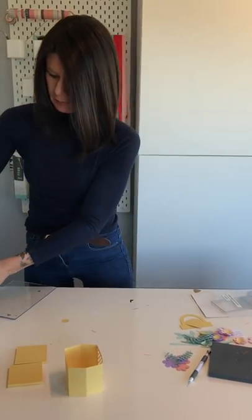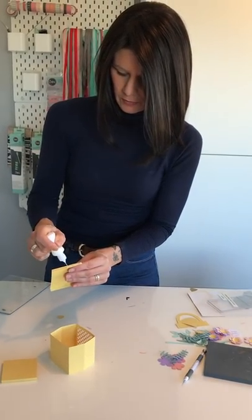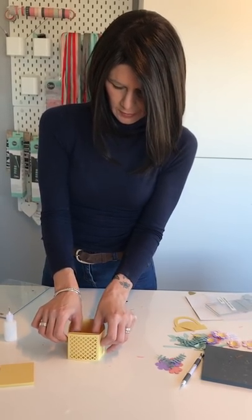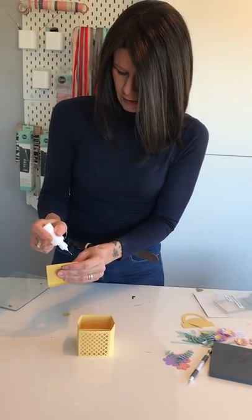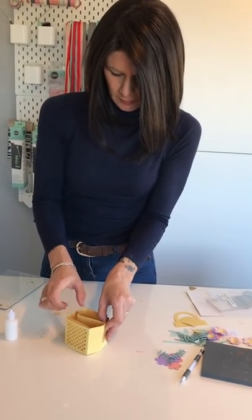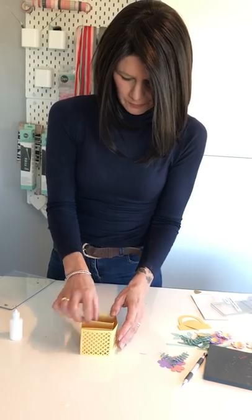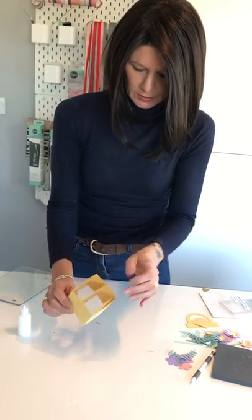Now I can show you - these inserts fit perfectly inside here. We've got to add some glue on either side of those and attach them in. One needs to go fairly near the front, and we'll just hold it in place so the glue takes. And one's kind of going to go slightly back, because what we're going to do is fit our little handle in there as well. Put this one back here, like so - just line it up with the top and the bottom and you know you've got it nice and straight.